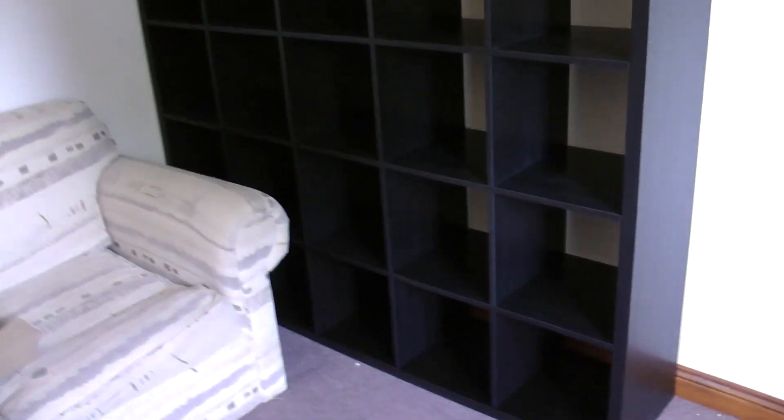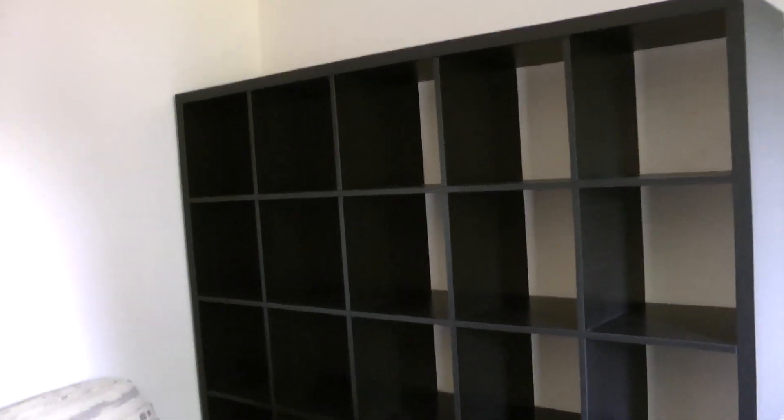Next update. I've put together one of the shelves. The wall is done and painted. I've gone for the five by five Kallax shelves. The bits down at the bottom there are going to be covered by the sofa bed, so I'll just put the games I don't like down there. There's plenty of space on top for the big games that won't fit on the shelves themselves. Rather than put the other one together — which I think might kill me at the moment — I'm going to populate this one with some games just to see how it looks. The other one should fit in there if I've measured it correctly, otherwise I've got a big problem.